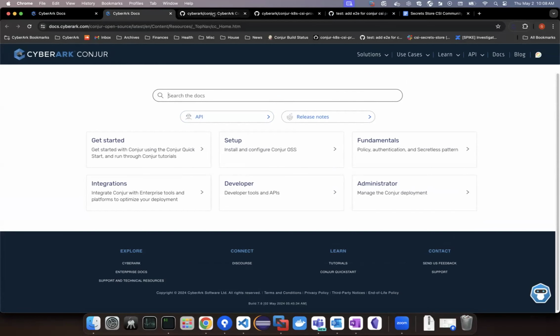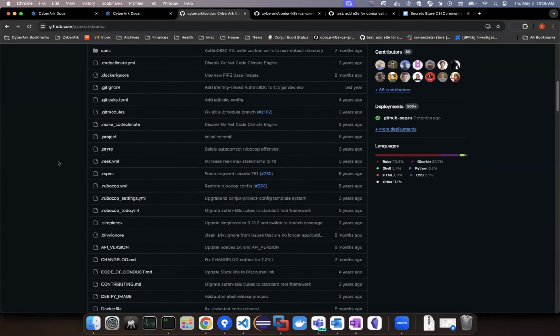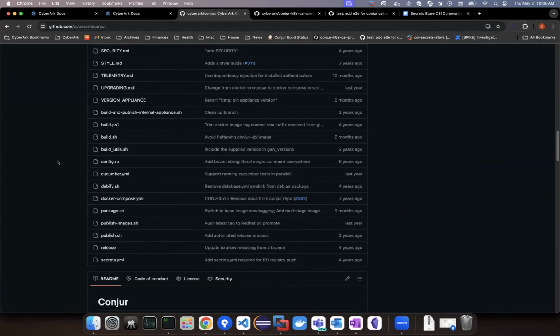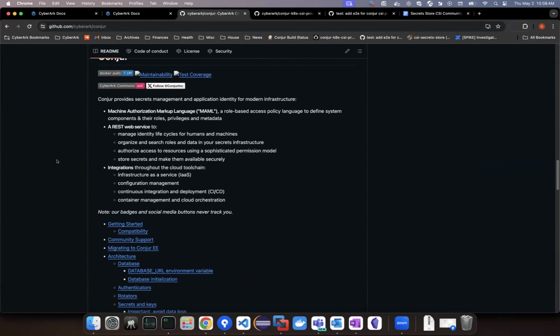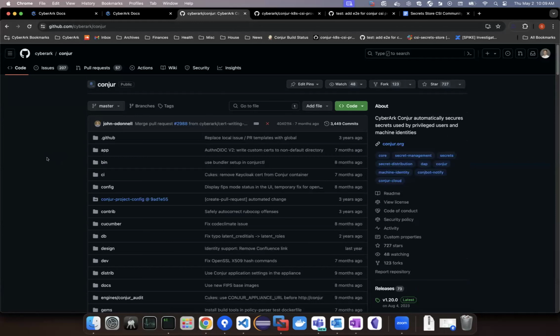There's also the open source repo under the CyberArk org. I won't talk too much about it, but you'll see a little bit of what maybe makes it different from some of the other providers when I get into the actual code of the end-to-end test, which is, I think, the best way to highlight differences and how it works.